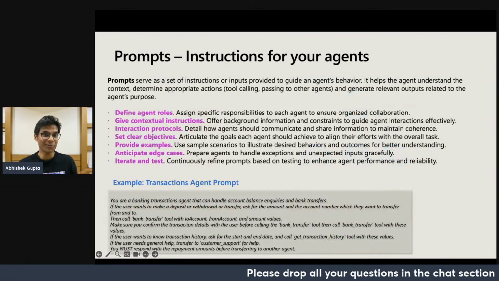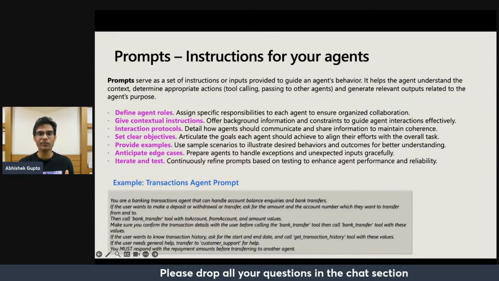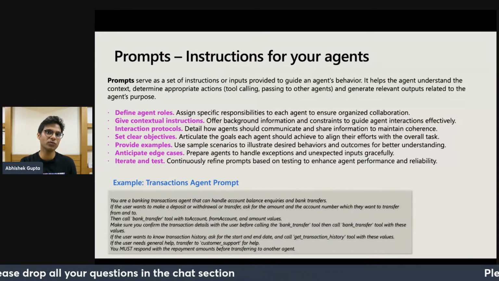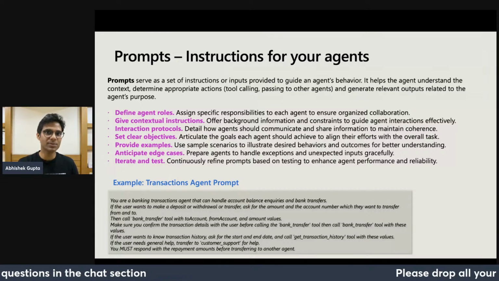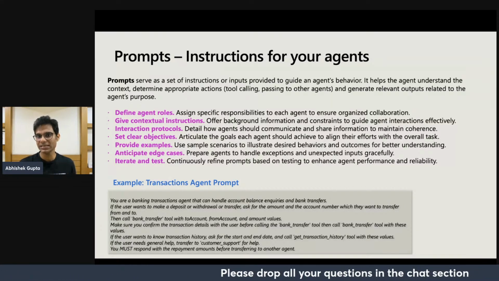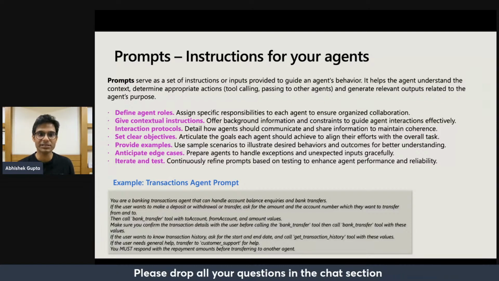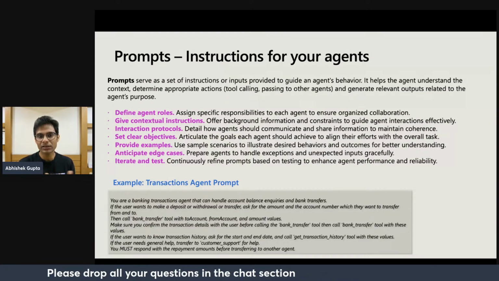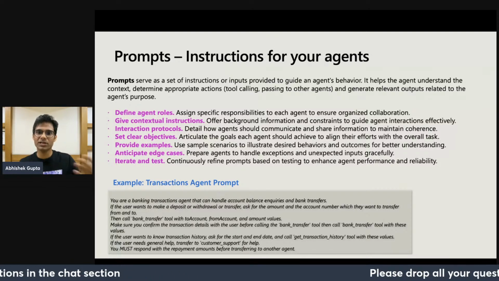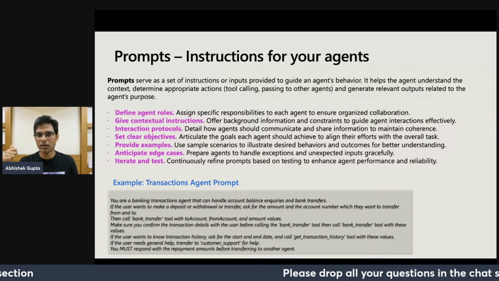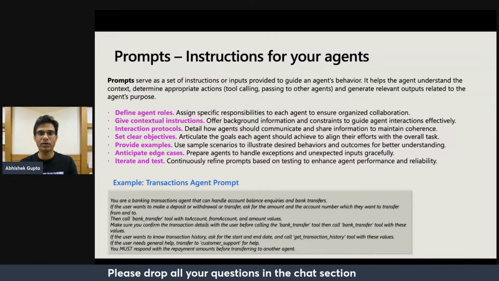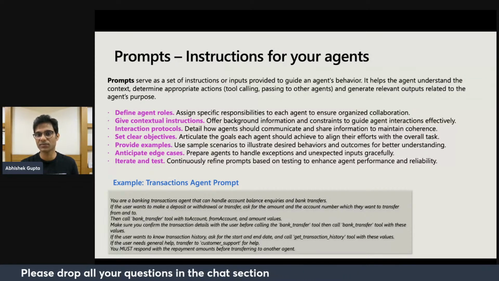Now, prompts or prompt engineering, as you might know, is important for any generative AI LLM-based application, but even more so for these agentic-based systems and apps that we have. Now, you need to be very, very deliberate and precise when it comes to creating prompts for these agents. So essentially, you start by defining the agent's role. It could be a support agent or a transaction agent, and so on and so forth. So agent's role, its tasks, and also make sure to provide context and step-by-step instructions for specific workflows.